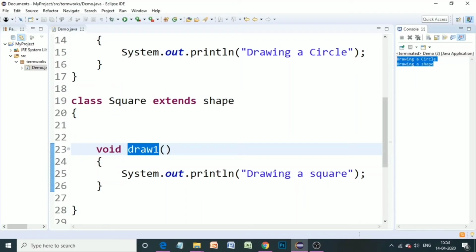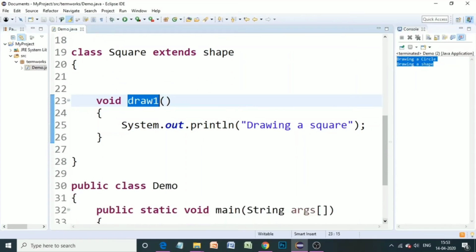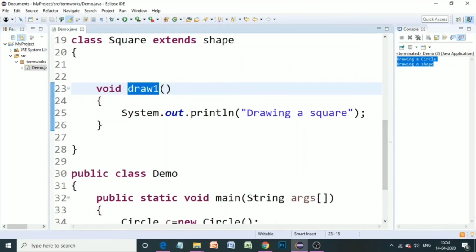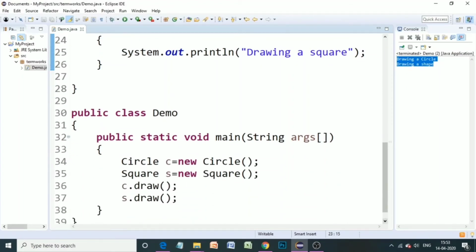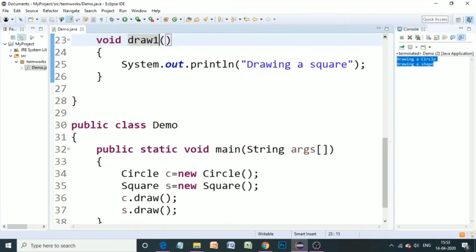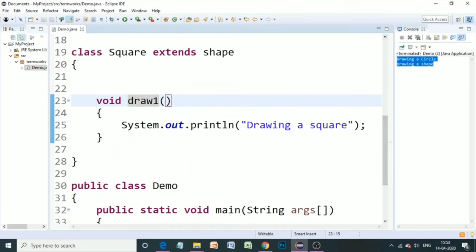So this output is correct, because though I have changed it to draw1, here I am calling that method as draw. There is no draw method in the square class. We have written it as draw1.